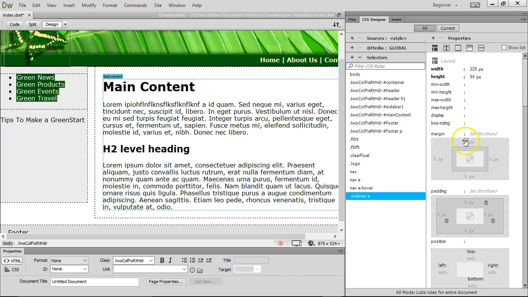Well, let's do margins then. Let's do a margin of, let me see, on the top I'm going to do 5 pixels. Did you see it? It kind of moved. On the bottom I'm going to do 5 pixels. Let's do 50 so we can see if it's working or not. Huh.